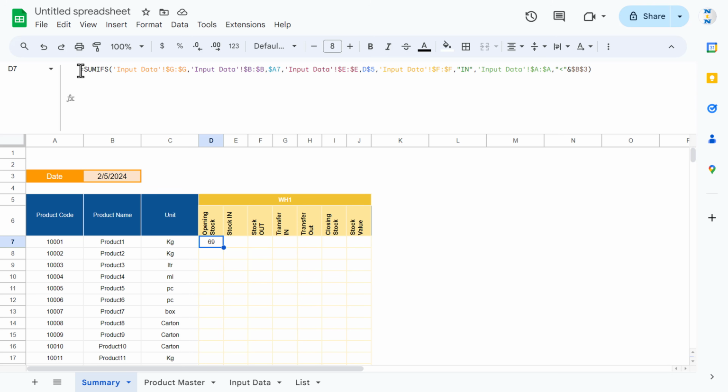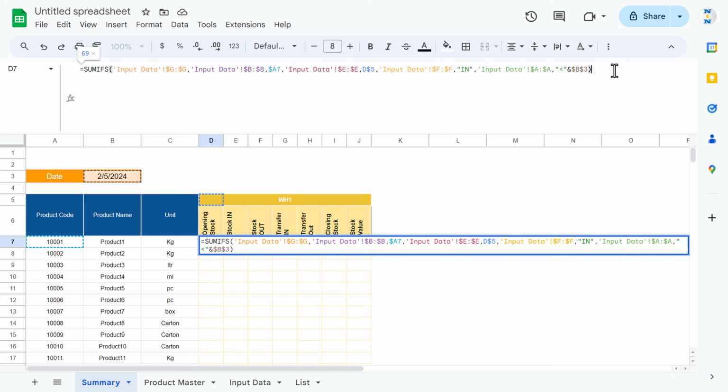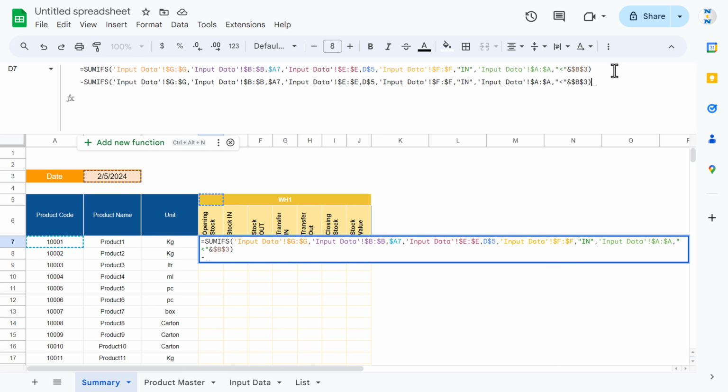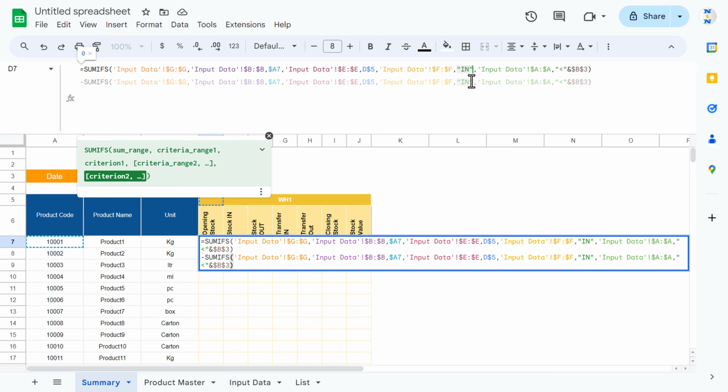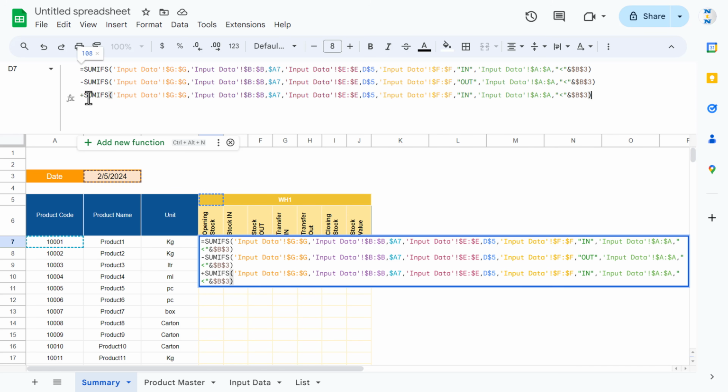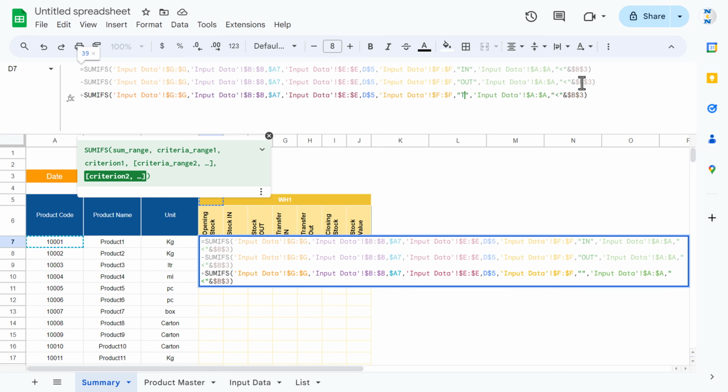Alright. Now copy this formula and just use Alt Enter, starting a new line and put here minus and paste the same formula. So in minus out. So put here out. Now paste the same formula again, but put here plus. This time we will take the in of transfer. So we will use here transfer in. Transfer, but the warehouse location will not be E.